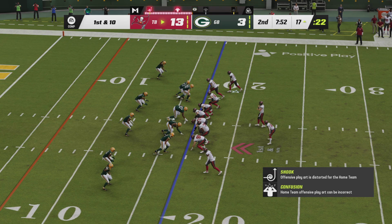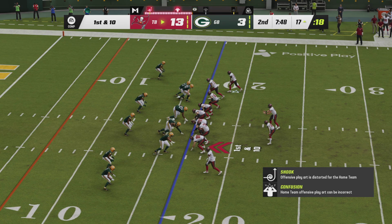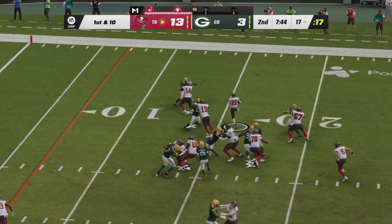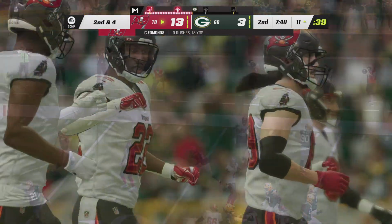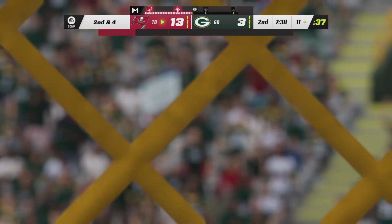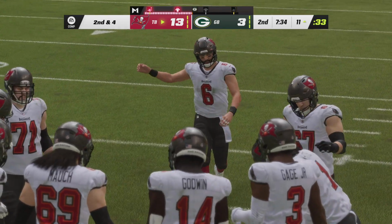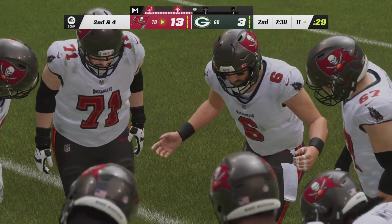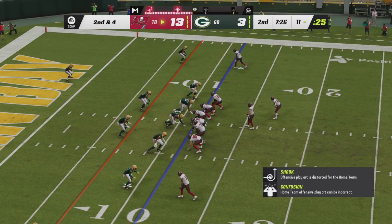So from the 17 now, here's a 1st and 10. Now a run straight ahead with Edmonds, and he's brought down just outside of the 10 at the 11. It's a 6-yard pickup, and it gets him to 2nd and 4. That's a strong pickup right there on 1st down. And as this drive goes on, we're seeing an offensive line and running game imposing its will. Let's go now, let's go. The last run got 6, now 2nd and 4.